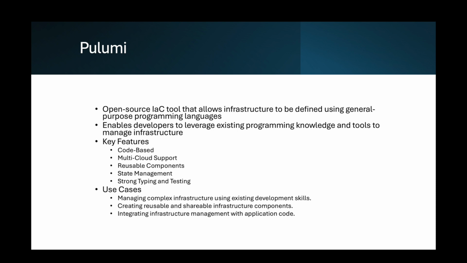Reusable components allow the creation of reusable infrastructure components similar to software libraries. State management manages infrastructure state, allowing for predictable updates and rollbacks. Strong typing and testing offers strong typing, IDE support, and unit testing capabilities for infrastructure code. Some of the use cases include managing complex infrastructure using existing development skills, creating reusable and shareable infrastructure components, and integrating infrastructure management with application code.